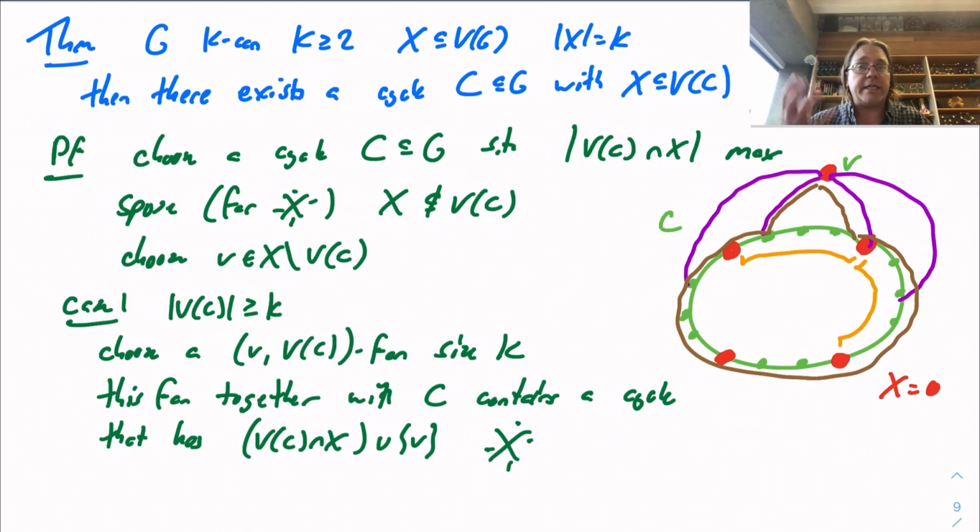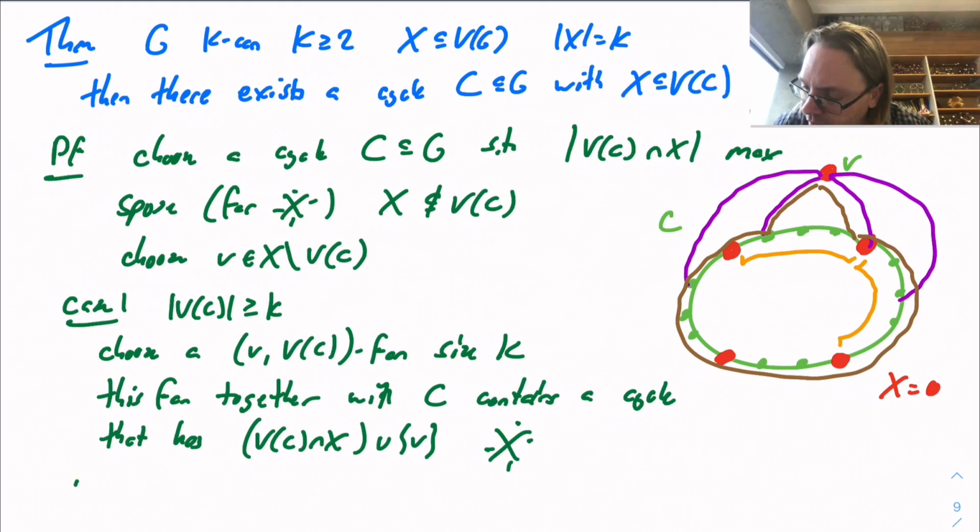So again, the idea here is we're trying to prove that you can find a cycle through any k vertices. So we're given a set X of size k. We found the best cycle that we could. If it missed some vertex V and that cycle has size at least k, then the vertices in X that do lie on the cycle chop up the cycle into k minus 1 intervals. Because I can choose a V to V of C fan of size k, I'm going to be guaranteed 2 paths that start at the vertex V and have their other ends in the same interval. And then that allows me a very simple rerouting to improve my cycle, and that's a contradiction.